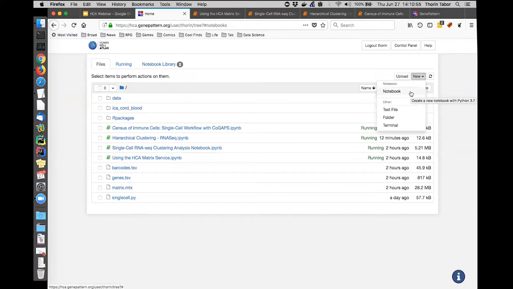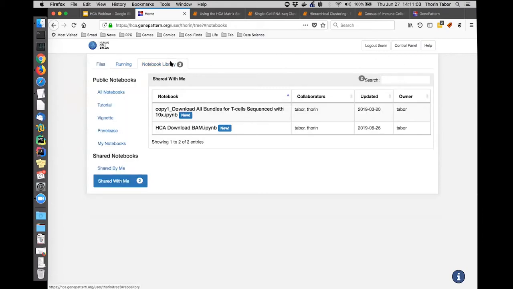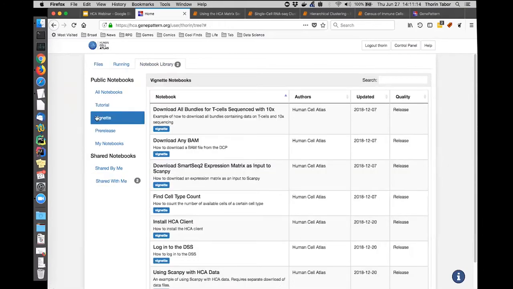You'll notice that there are a number of tabs at the top of the page here. One of these tabs is called Notebook Library. This tab contains a variety of public notebooks that have been made available on the Notebook Workspace. This includes all of the Human Cell Atlas's vignettes, which are short scenarios for working with DCP data.